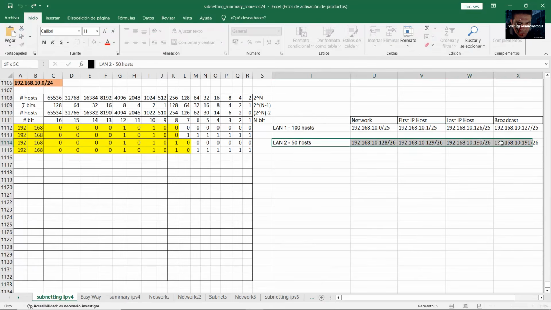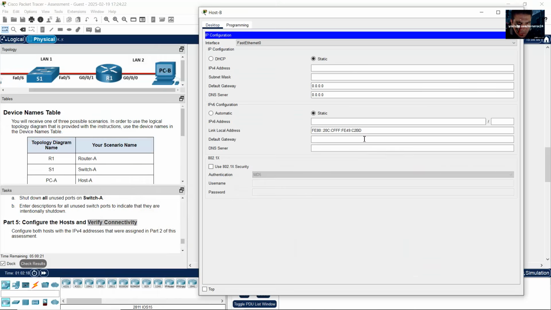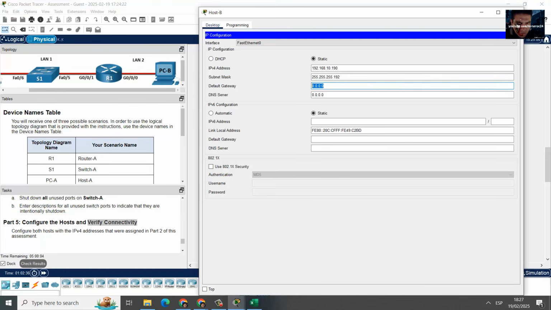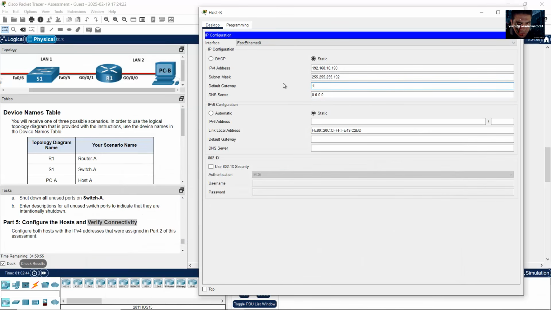On LAN 2 the last IP host is 192.168.10.190, prefix 26, which ends with 192. And obviously the default gateway will be the first IP address on LAN 2, which is 192.168.10.129. Okay, very nice.